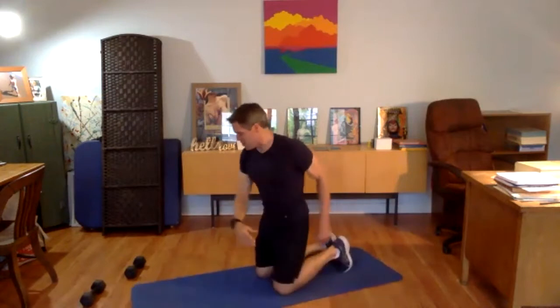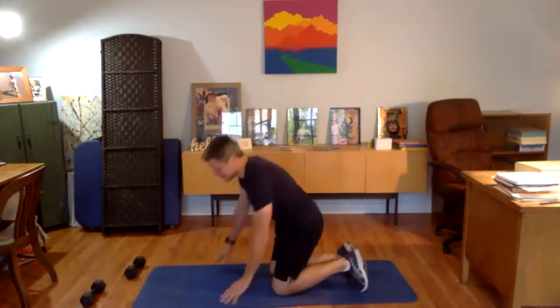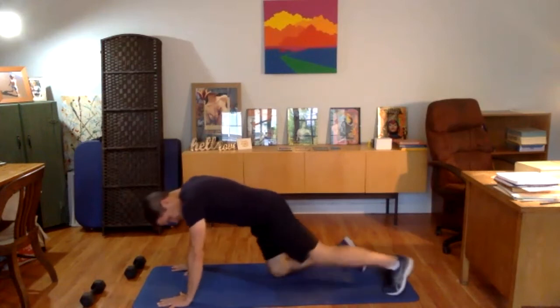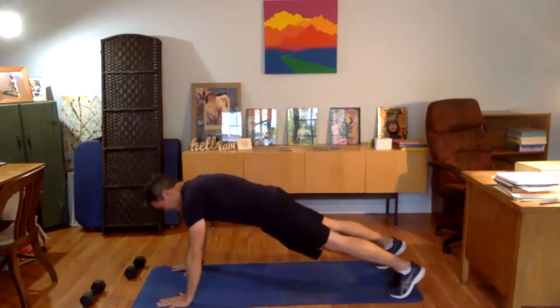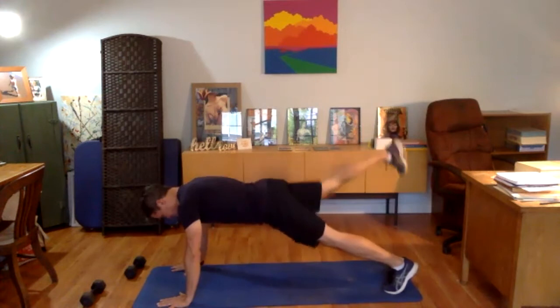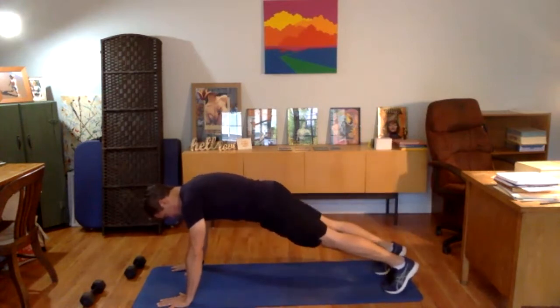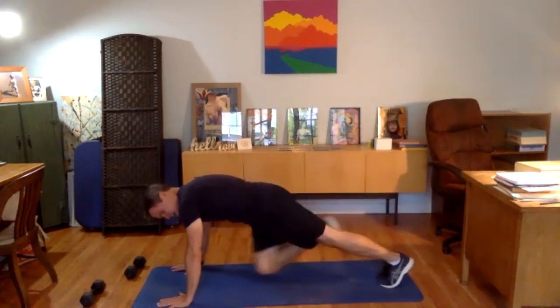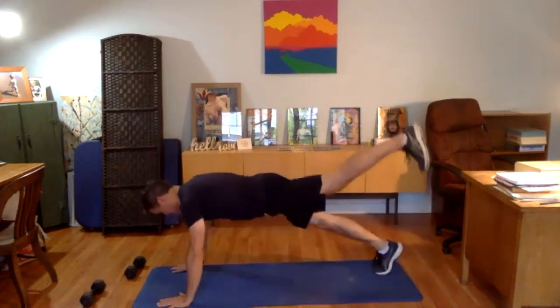All right, so once again, back to the abs. This time, push-up position, arms are straight, and let's do it like this. Let's go leg up, knee across. Other side, leg up, knee across. Leg up, and across, and up, and across.